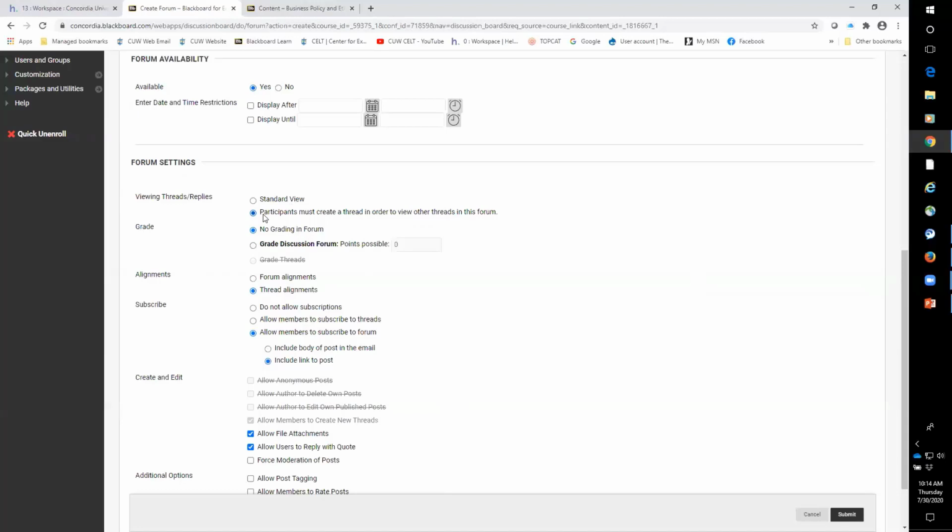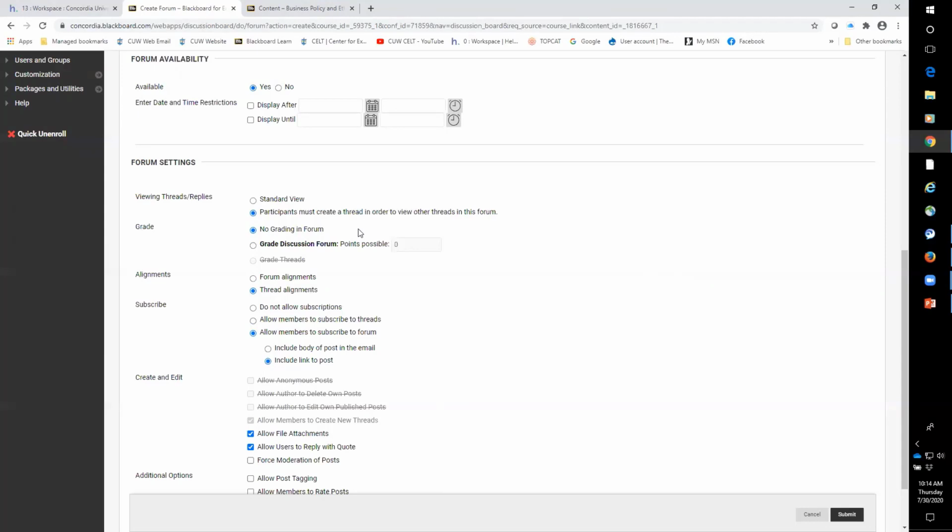If you want to avoid something like that, or the other scenario that I can think of, student has this great idea, this great post, and then they're looking at the other posts, the other responses, and they're like, that person took my idea, now I can't post my idea. Well, this way it can help avoid, even if they have similar ideas, they won't know it until they post their own response. And then they've got something in common, then they can talk about that. So that's a couple of different ideas behind the two types of forums you may create.